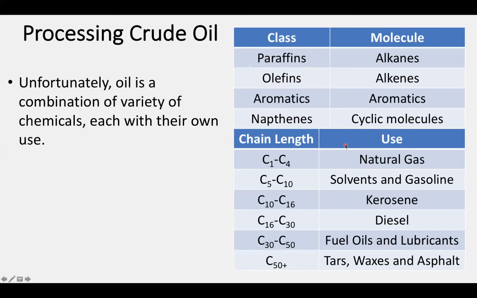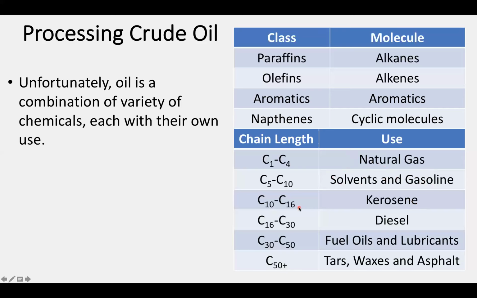We also have different chain lengths of carbon tend to be put to their own use. So if I've got C4 or less, so these are methane to butane, these tend to make natural gas. They'll tend to naturally be released under atmospheric pressure. And these are going to form your classic natural gas species. When you're C5 to C10s, these are going to be a lot of your chemical solvents, such as hexanes, and these also tend to make fairly good gasoline.